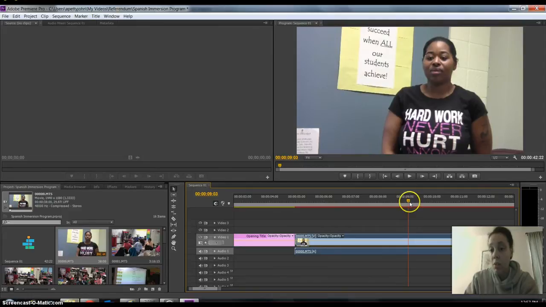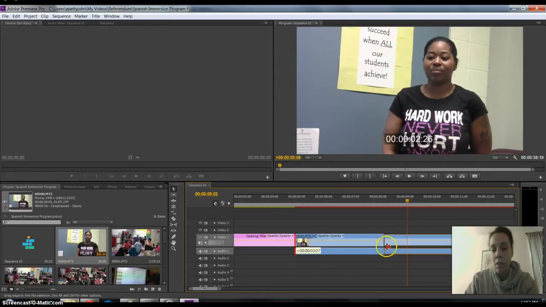So all I'm doing right now is just basically click and dragging this toggle. And I'm paying attention to what I see on screen up here to get it right before she starts speaking. So when I put my mouse right here, and see how the icon changes into like a little bracket, I'm going to click and drag it right over there.